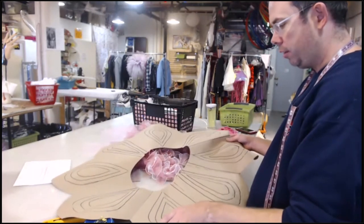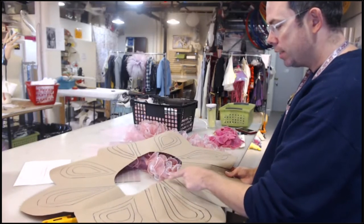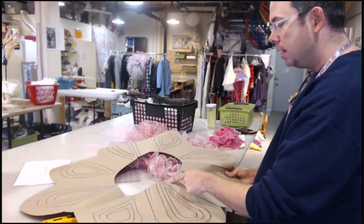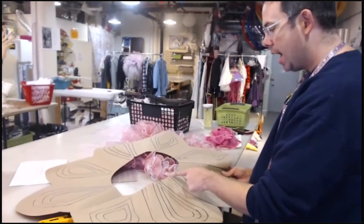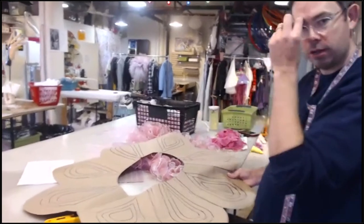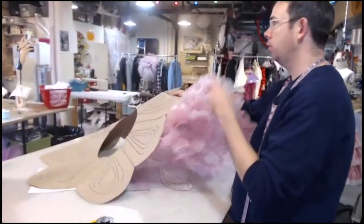And if you look here at the front of the pattern, you can see this inside line is where it divides up perfectly. But then visually, I didn't want it to be so tight. So I kind of split the difference, and we'll talk about that more later. But let's look at what Deborah's got done so far.